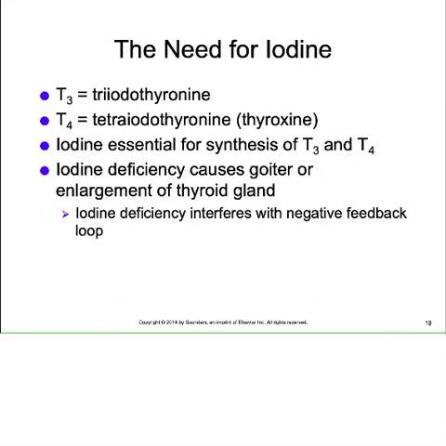Iodine is critical as a building block for thyroid hormone, and we get it in our diet primarily through iodized salt. If we lack iodine in our diet, we're going to have an underactive thyroid because we lack the building blocks to make the hormone. It also is prevalent in seafood, a lot of iodine in seafood. And you can also take supplements. A lot of third world countries have increased incidence of hypothyroid because they lack a natural source of iodine in their diet.